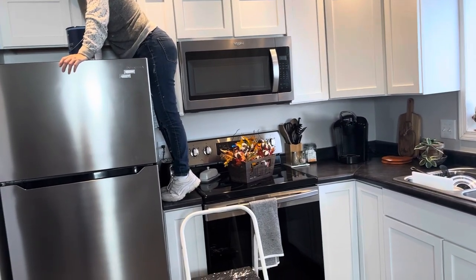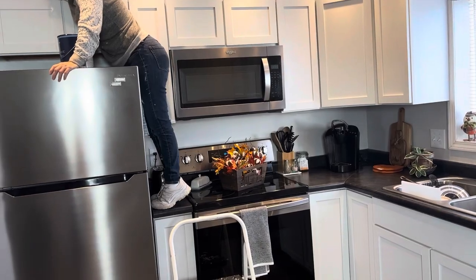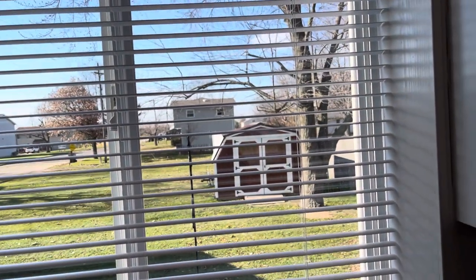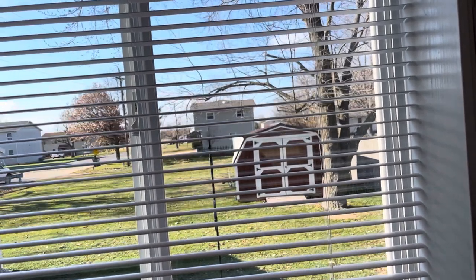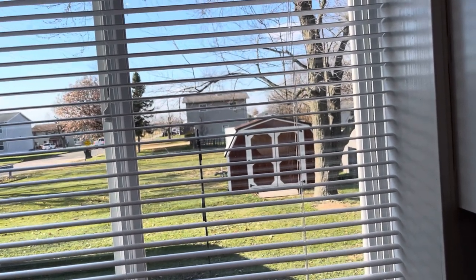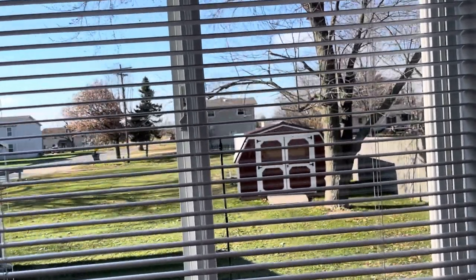I gave her permission to step on the kitchen counters. Laura says she has ownership of them too. So I've been working out in the shed, trying to consolidate things and put things in order. Really, we need some shelves, cabinets, racks, stuff like that. But it's a very small shed, so we just make do. But there's a little bit of room in there. It's a nice day. I figure I better get on it.